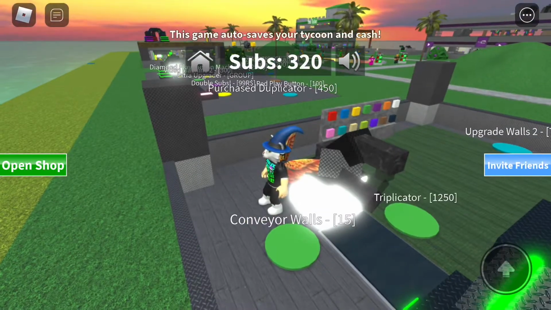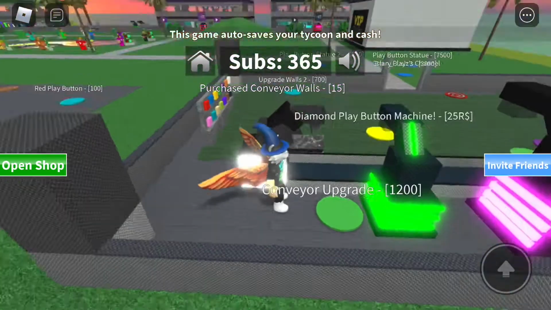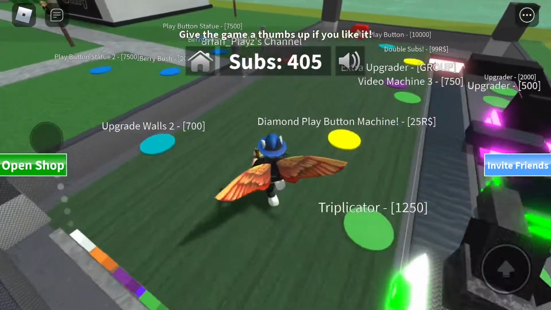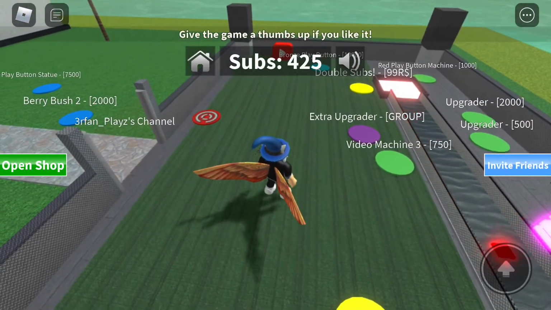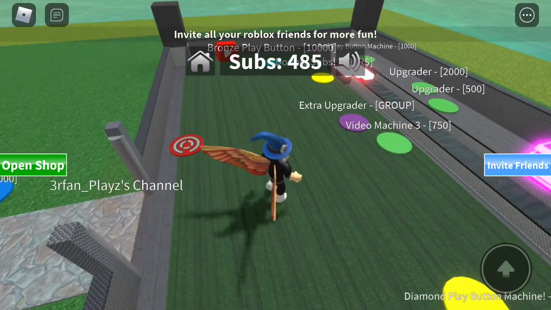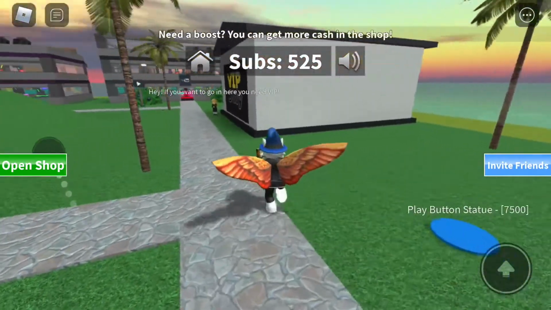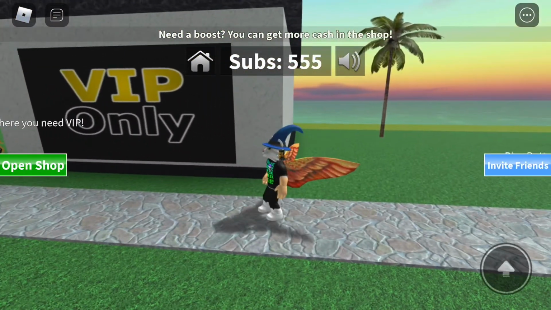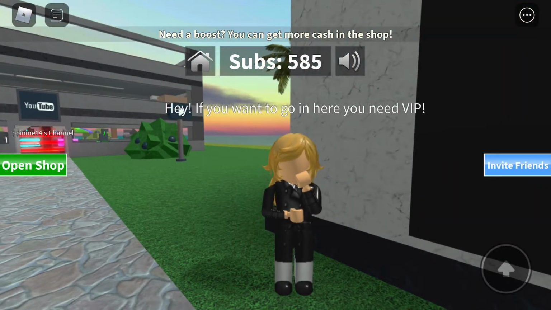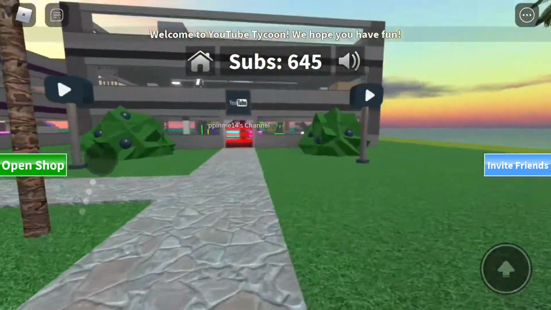Alright. Hey, conveyor walls. Upgrader, I can't buy that. Alright. Triplicator. Video machine 3. Okay, I don't really do anything, so I'm gonna leave now. I'm gonna explore. VIP only. Hey, if you want to go in here, you need VIP. But no, I don't. So yeah, you can go.